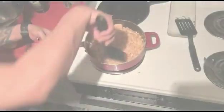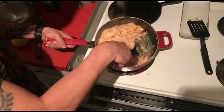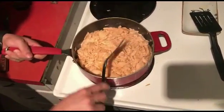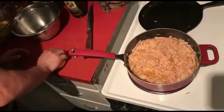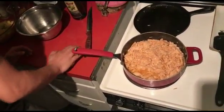Okay, so the salmon is ready. I'm talking it is fully cooked. So there's no red in it. It went from a dark red to a light pink. So once it gets to that pink color, what you're going to do is you're going to get a lemon. I'm going to squeeze it down with the skin on it first. It just kind of helps open up the juices.